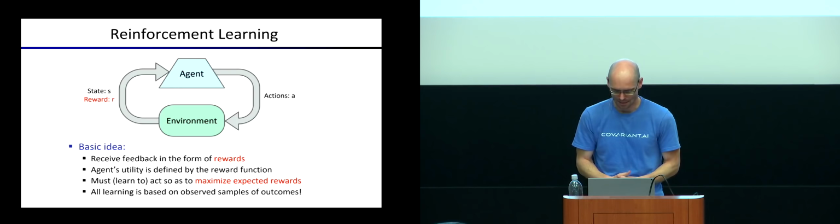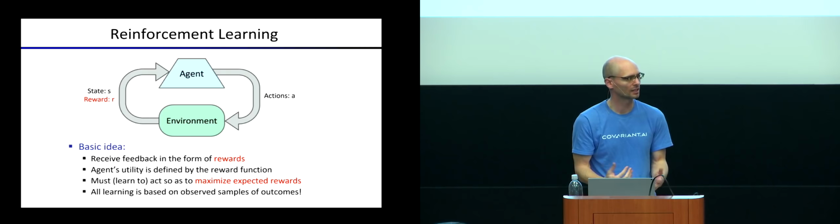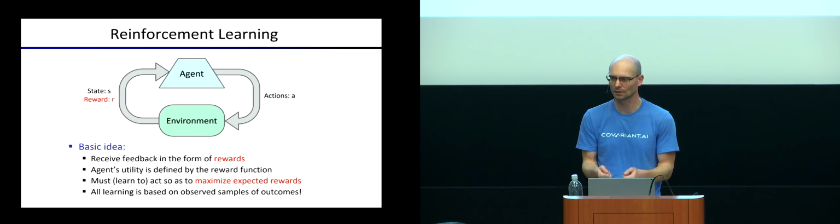what the models are for the environment and the rewards. We just get to interact with the world, see what reward we get, interact again, repeat, repeat, repeat, and hope that over time, from the observed rewards and the observed next states that we experience, we can figure out how to optimize reward. So it's going to be learning rather than direct planning.